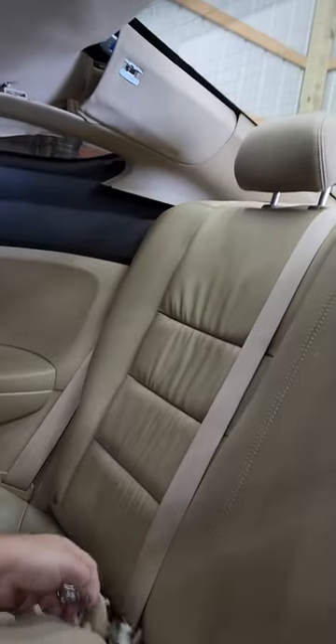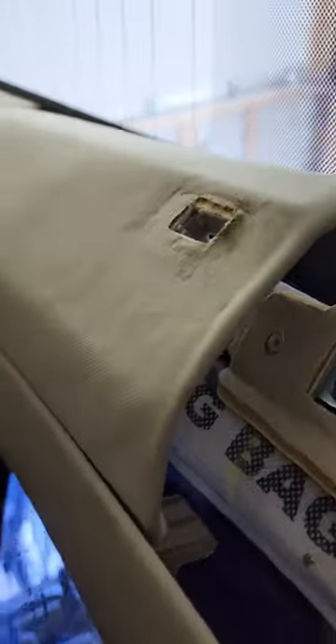When you get to these, this is what was a pain. You have the side curtain airbags — it'll have this tab, so you got to pop that tab out. There's also a Phillips screw right here. You got to pull the screw down, pop the tab, and squeeze this, and then that pops out.